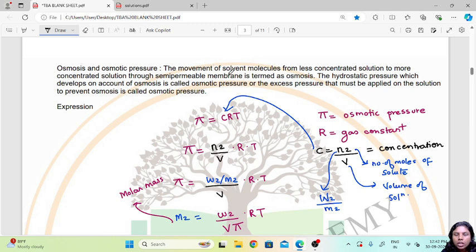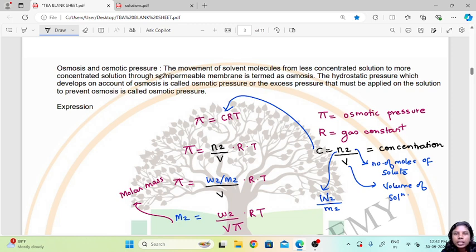It starts to shrink up, okay. Same thing happens if we disperse our blood cells, red blood cells, into saline water, they also tend to shrink up. So this is an example of osmosis, where there is some movement of solutions that is happening. So the movement of solvent molecules from a less concentrated solution to a more concentrated solution through a semi-permeable membrane is termed as osmosis.